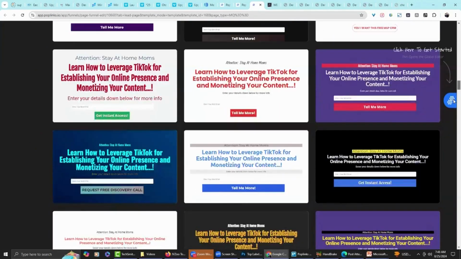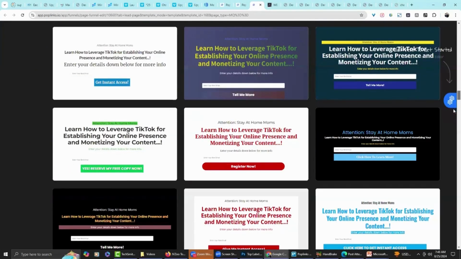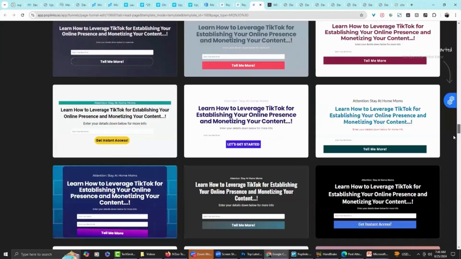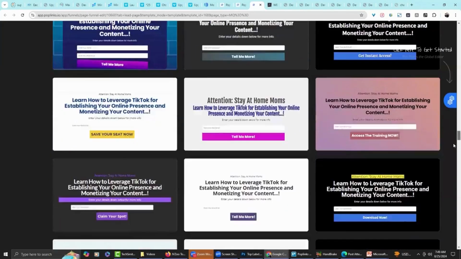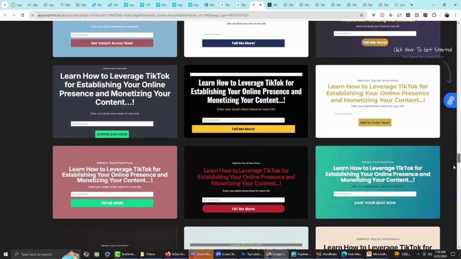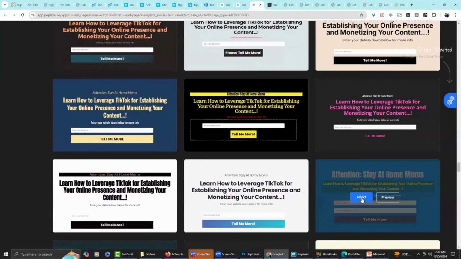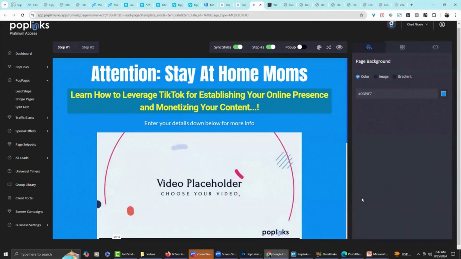Let's do one more just to make sure you guys are getting this. Let's see if we can find one of the ones with the gradients or something cool. Here's our original one that we're going to go back to that has the moving button. But let's come down here and do this one right here. Ready? Select. All right. Refresh. Boom. Guys, no other system's going to do this. I'm sorry. And this is what you have to have.